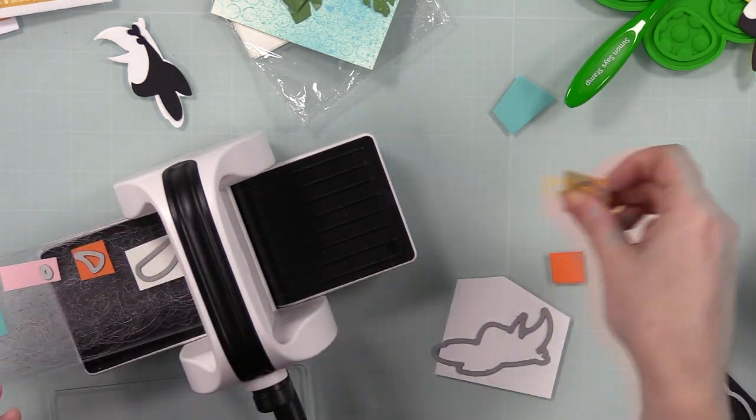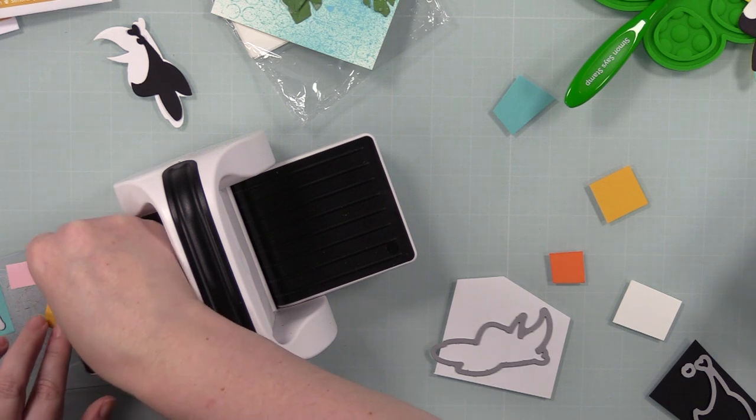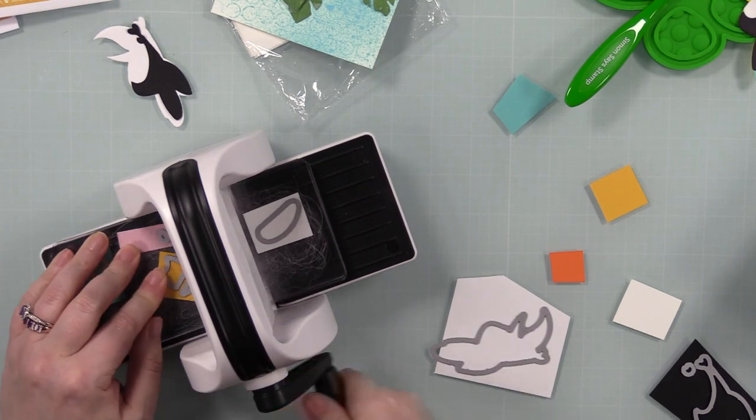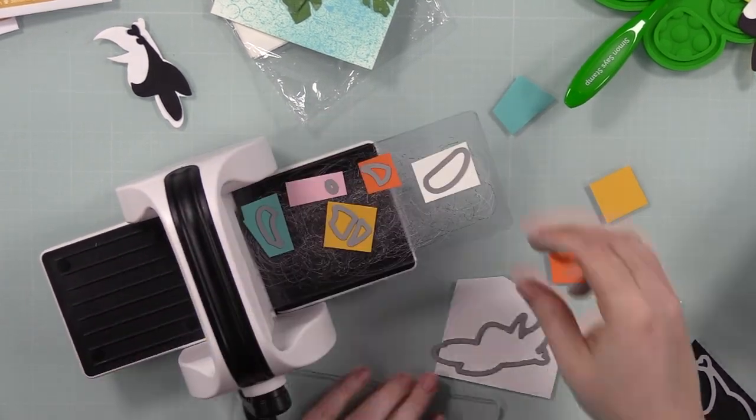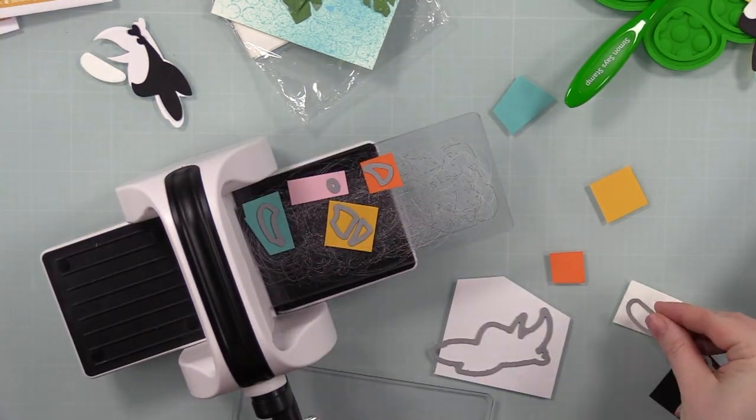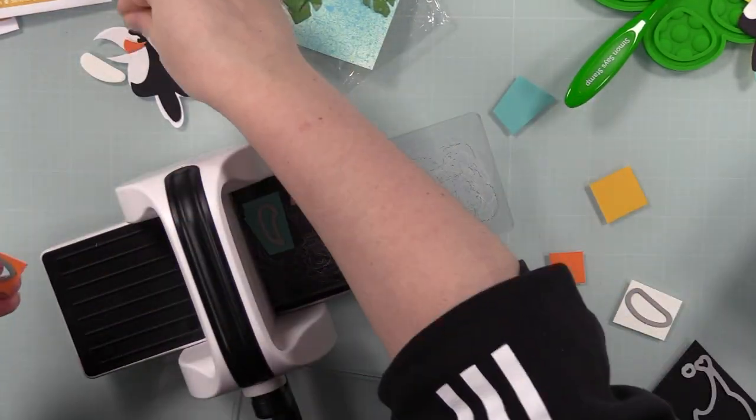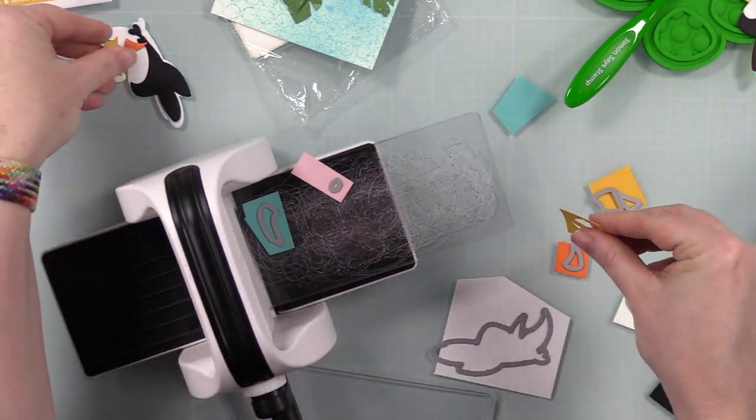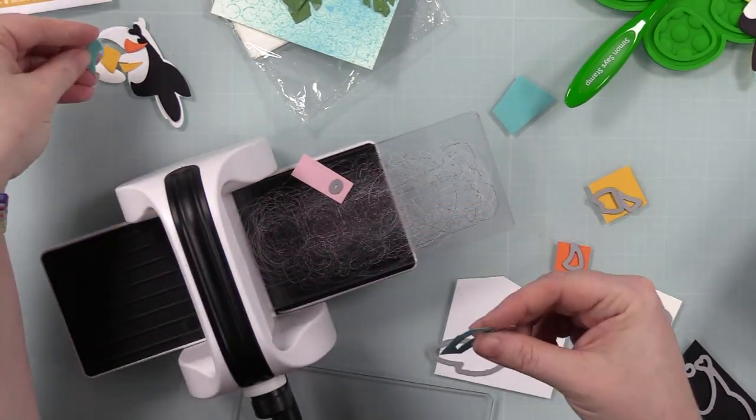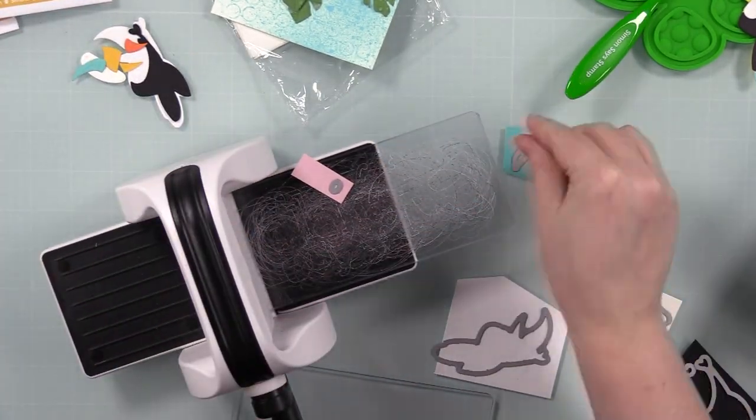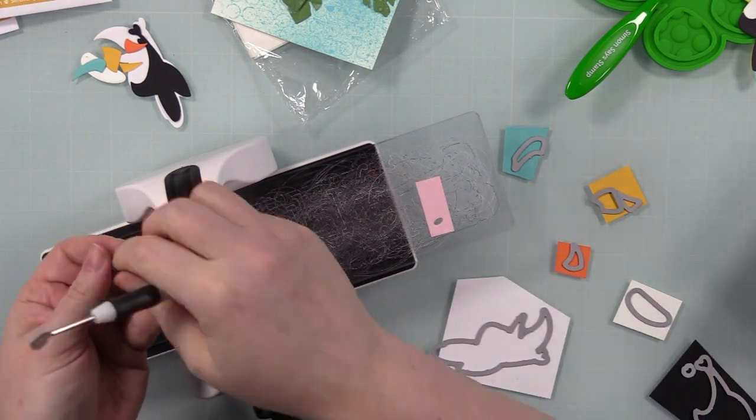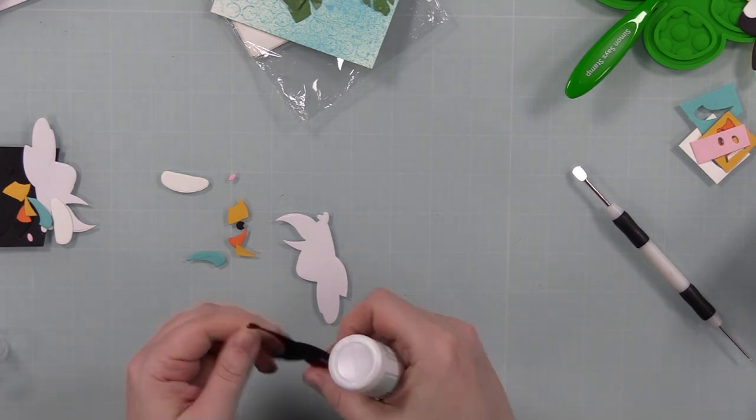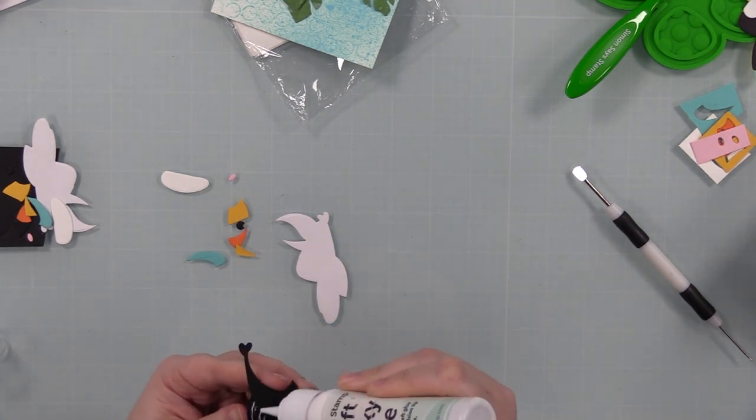Milo Toucan, he's adorable, love him to pieces. I love all of Simon's bird wafer dies because they're just cute. I'm making a conscious effort to stop hoarding them and actually die cut things and put them on cards. Gotta put a bird on it. I'm using my little mini die cut machine here, this one's the Honeybee one. I'll link to a couple other ones—I have the little Gemini one and Hero Arts has one.